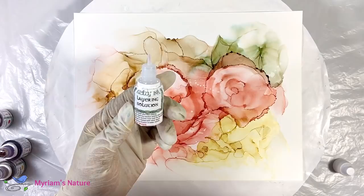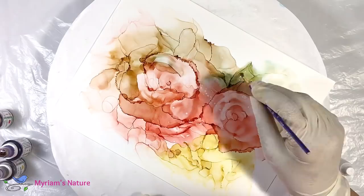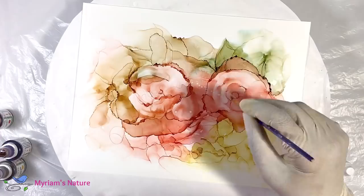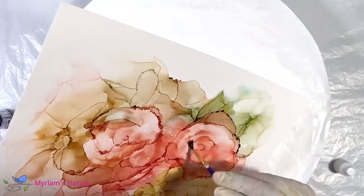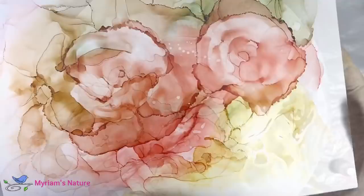Now, if this is your first time seeing a video of mine using Kielty Inks, this solution can be painted over any dry alcohol ink, and it protects that ink from other alcohol inks or blending solution or alcohol, meaning none of those things can reactivate dry ink protected by this layering solution. So if I'd put it on earlier, the squirting alcohol drops wouldn't have affected the rose one bit. Yeah, well, hindsight 2020, you know.